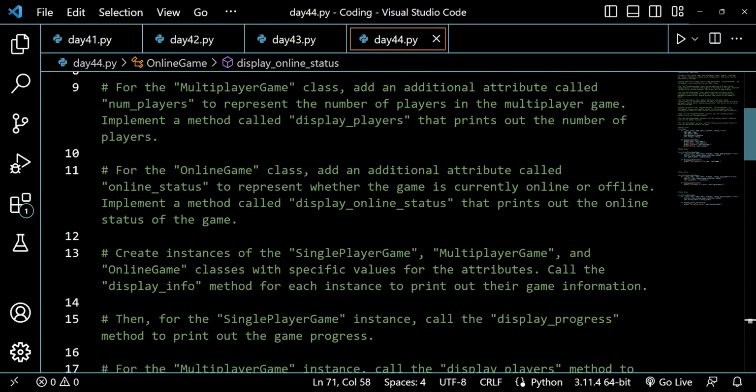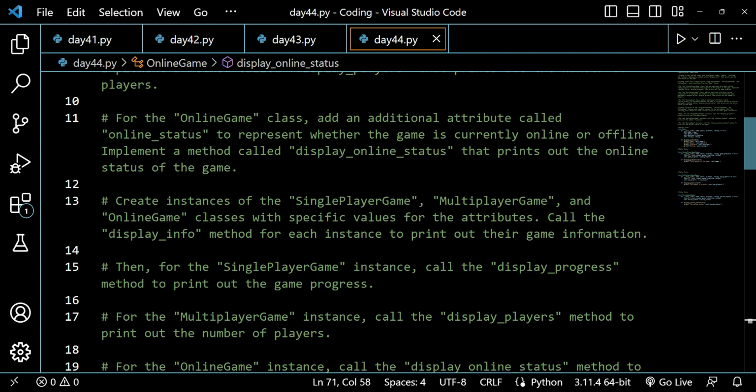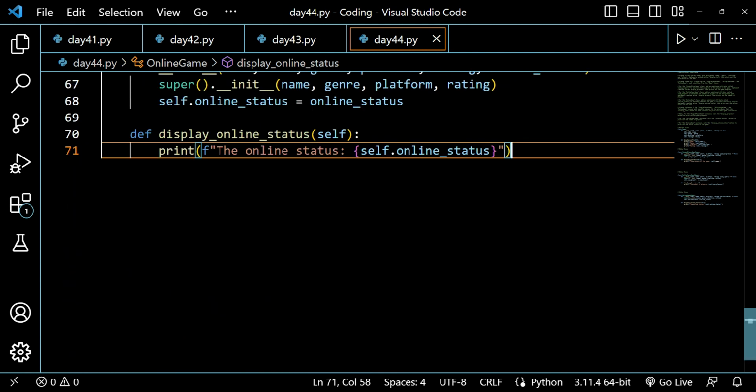Now after this we have to create instances of the single player, multiplayer and online game classes with specific values for the attributes, and call the display info method for each instance to print out their game information. Alright, so we will be creating 3 instances now.